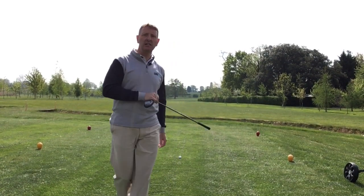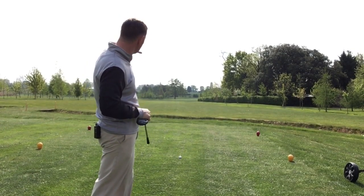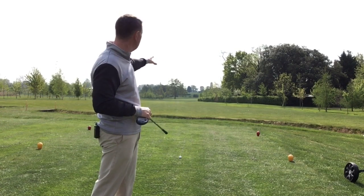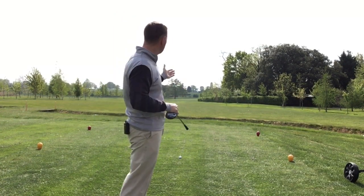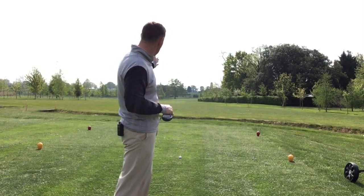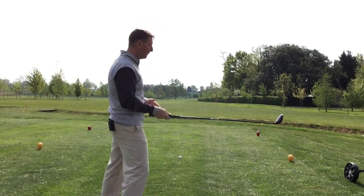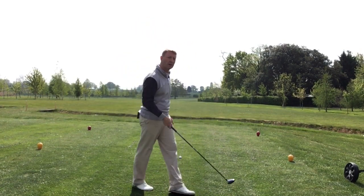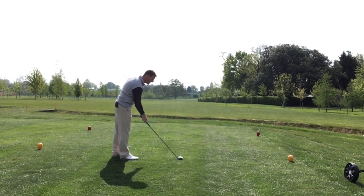Now, I don't know if you can see this, in the distance is the green. It's a pretty straight hole, but there's a great big tree in front of the green. So that will definitely become an issue. For me, if I hit a driver down there, I'm going to start to get stuck behind that tree if I hit it too straight. So what I've chosen here is my little 7 wood, because again, we're trying to break 90 here, not shoot a low 60 score. So I'm just going to play my 7 wood.